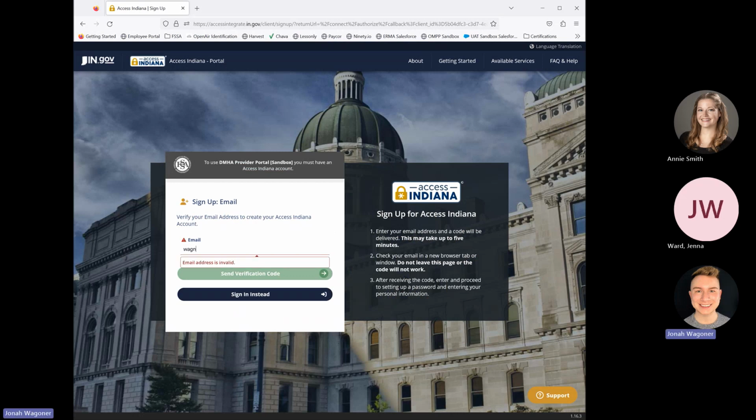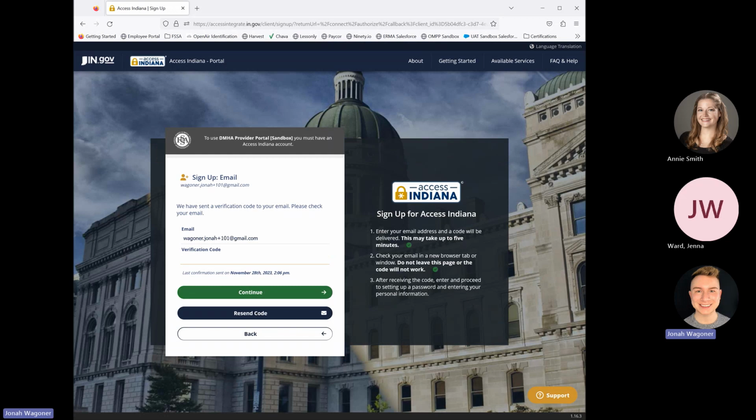And I'm going to get started with entering the email that I want to use. This email is also going to be the email that gets added to your contact and your user for the portal. So make sure you're using the right one. All right, I'm going to click send verification code, and I'm going to get a code in my email to verify.